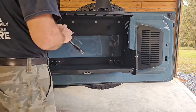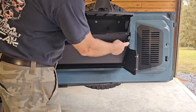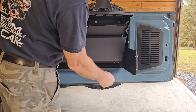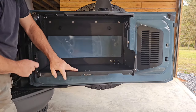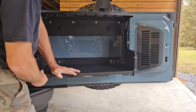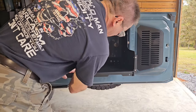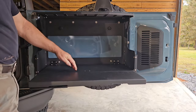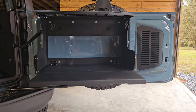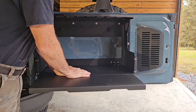And here you have it, you're finished. After tightening the four nuts at the top and the two at the bottom, here you'll see the bottom shelf has a slot on each side that the side panels lock into. And when unfolded, you can put as much weight as you would ever want to put on the rear tailgate itself. I wouldn't sit on it, but cookers and using it as a workbench for tools and everything, it's quite sturdy.